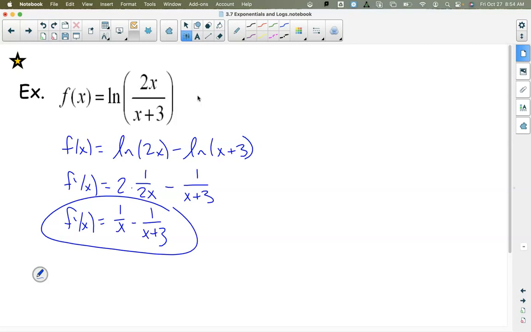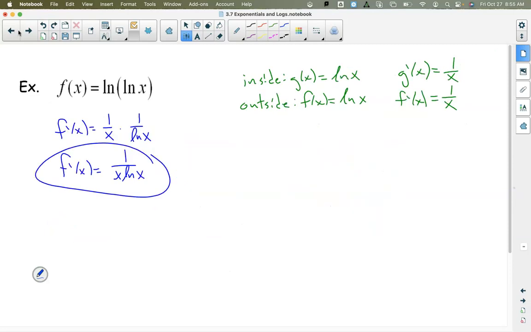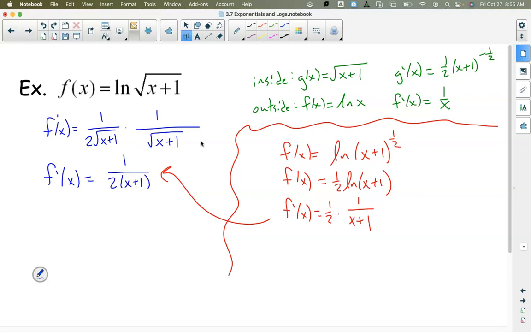So, one new rule today. The derivative of the natural log of x is 1 over x. Other than that, you are still using product rules, quotient rules, chain rules like before. Good thing we're good at those, right? But don't forget, what are other things you know about logarithms? You know how to use properties of logarithms to rewrite, to expand and condense, like we did last year. All right, this is a great start to one of many more functions we need to find the derivative of.